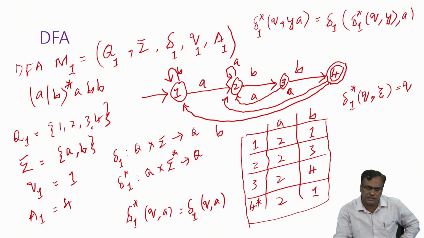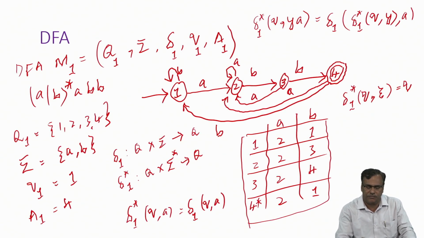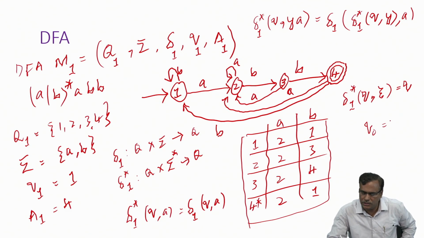If you carefully watch, here the start state is denoted with Q1, and it is 1 with respect to the DFA. And with respect to this NFA, your start state is what? That is Q0, and it is 1. That is same in the sense what? Q0 is equal to Q1. With respect to this NFA you have Q0, with respect to this DFA you have Q1. From this, what you have understood? That is, Q0 is Q1, right?